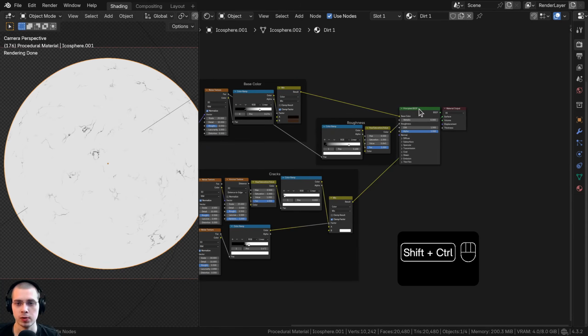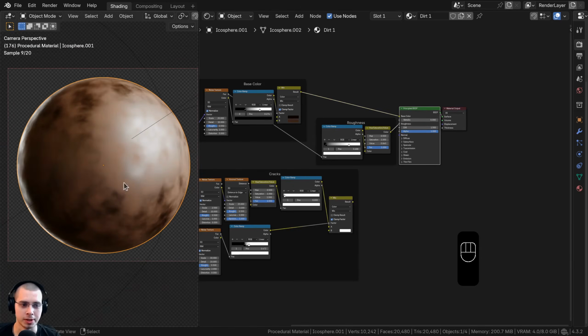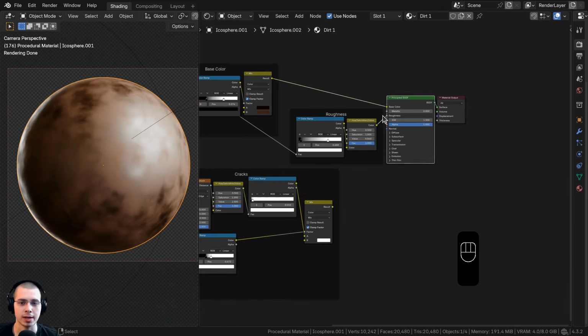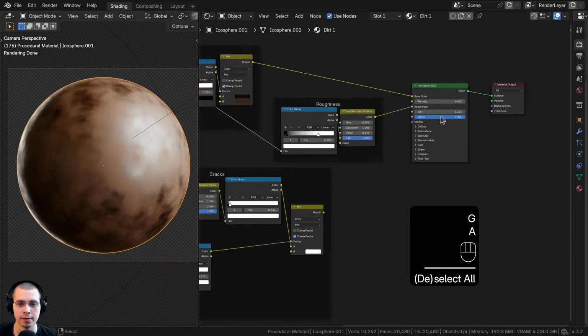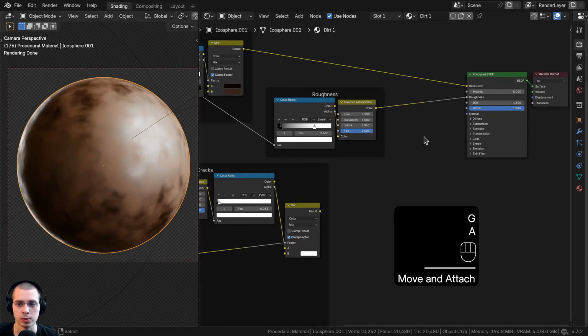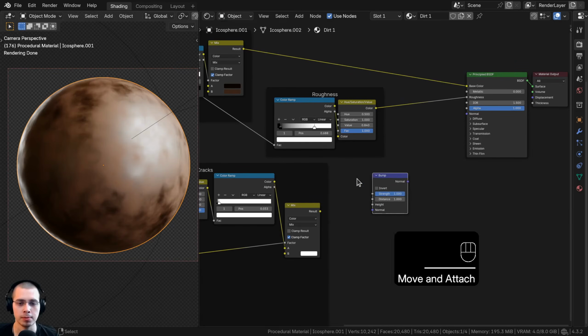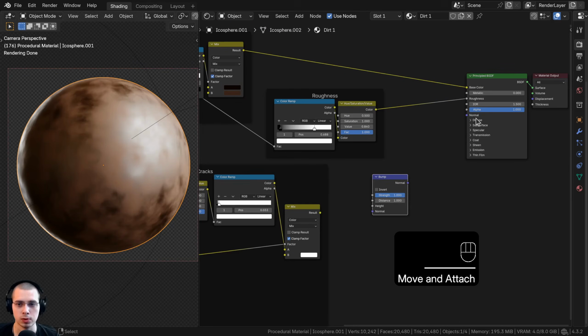So let's now preview the principled shader again. This really doesn't look like dirt right now because it doesn't really have any bump. So we're going to be adding a lot of values into the normal to give it some bump. So let's just drag these nodes out of the way here, just drag it back so we have a bit more space. And I'm going to search for a bump node because we need to use a bump node to convert color data into normal data.